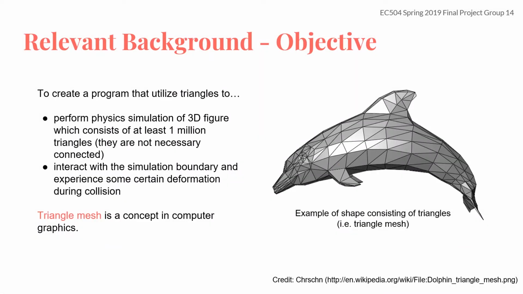The objective of the project is to create a program that can perform physics simulation of a 3D figure which consists of at least 1 million triangles, and those triangles are not necessarily connected. The figure will also interact with the simulation boundary and experience some certain deformation during collision. Note that the required input is actually a triangle mesh, which is a concept in computer graphics.